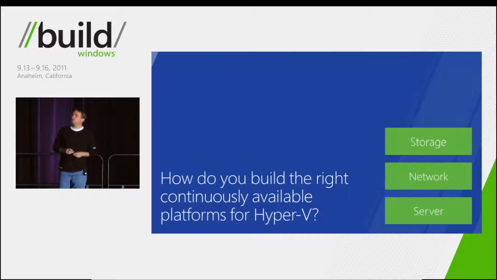Now, there are several things that you can do to build the right continuously available platforms for Hyper-V. And I'm going to talk about features that the hardware can expose through storage, through the networking stack, and through the server hardware itself, and how those can be used by Hyper-V to help deliver a great solution to customers. Let's talk first about storage.